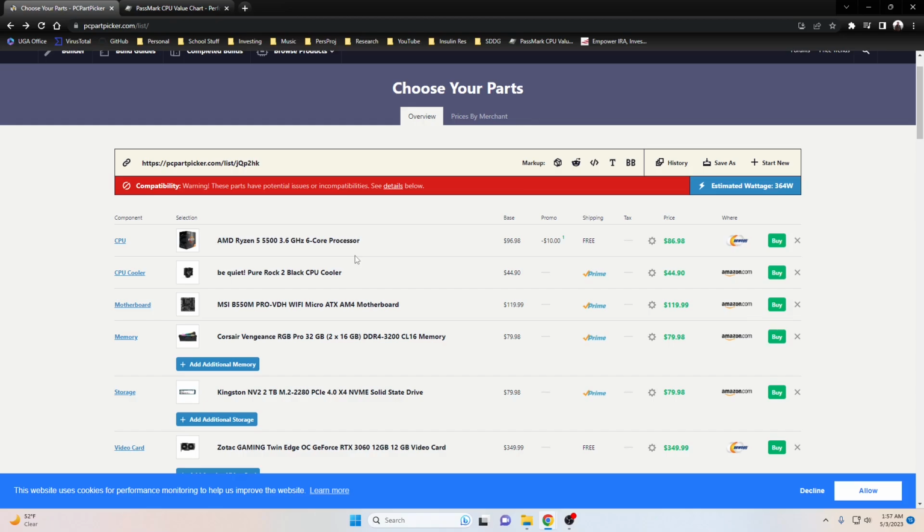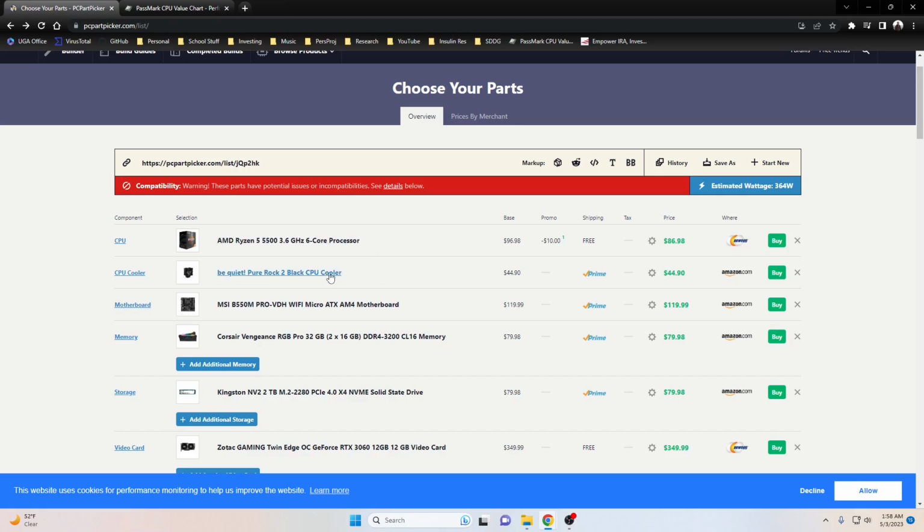All right, next thing, and this is one of the places where I made a mistake, is I did not know that the AMD Ryzen 5 series came with their own cooler. Some of the higher ones don't, but this one does. So I bought a separate aftermarket CPU cooler, and really liked it. I ended up using it, but you definitely don't need it.